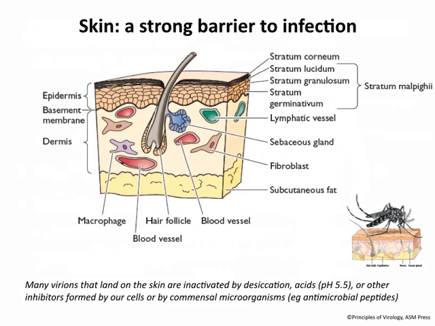Starting with the skin — your biggest organ, weighing more than any other organ in your body — it's a great barrier because the outer layer is dead. The skin is composed of the epidermis and the dermis. The epidermis has many layers, and the outermost layer is dead. Your skin develops from basal cells at the bottom; they differentiate as they move up, then die and flake off — all the dust in the room is your dead skin. Viruses can't replicate in dead skin; viruses need living cells. This is a great barrier to infection.